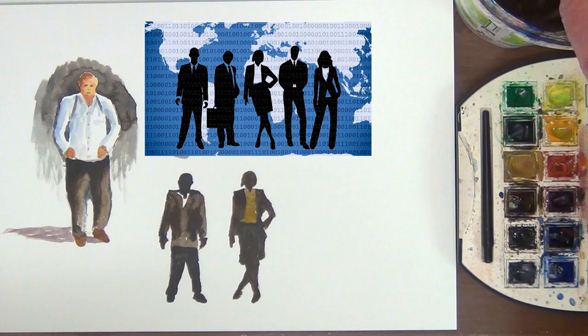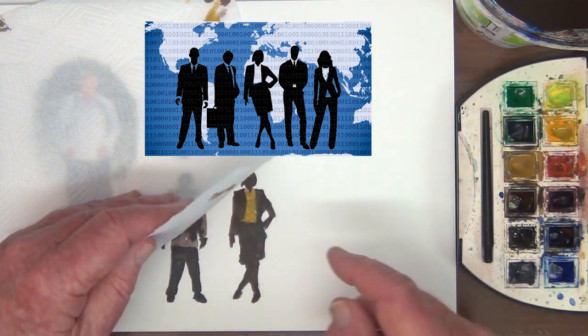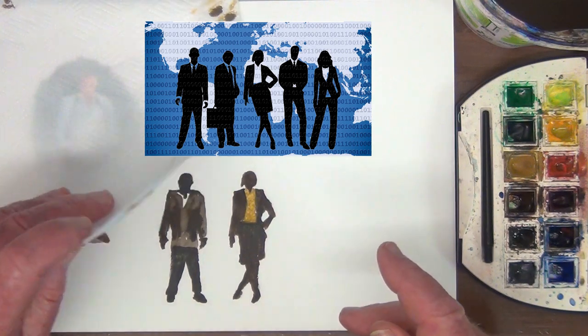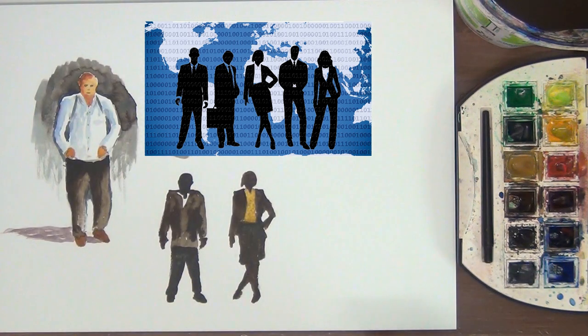Actually a little bit dark. So here's my tissue. Mine is still wet, so we can still lighten it a bit. You don't want to push that down again, pick that up, press it again. Yeah, that's looking a bit better, let's do a bit more. Yeah, right, that's much better. Now we can see, here you have your lady.